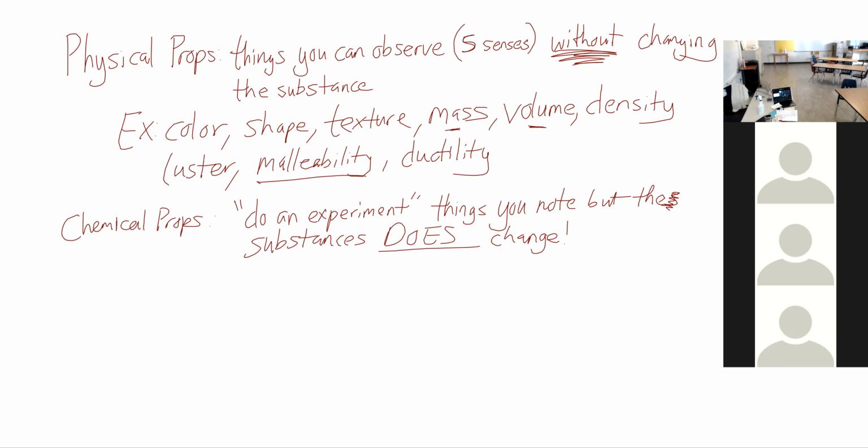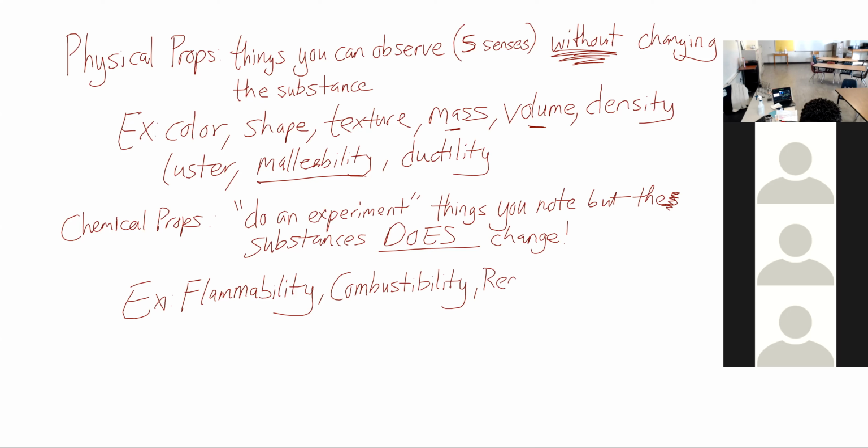So some of those properties, examples, are flammability. Very nice. Flammability. Okay, guys, this is why I'm a science teacher. I don't know if I spelled that right. I don't know if it's two L's, two M's or one, but whatever. Flammability, and then the other one is combustibility. Isn't one reactivity or something? Yes, it is. Thank you very much. Combustibility, reactivity, and usually when we're talking about reactivity, a lot of times we're talking about with an acid.